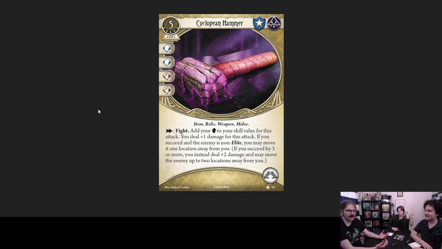Also, if you're adding your brain to your skill value for the test and you don't think you can pass, there's probably better weapons for you. I mean, should you be playing weapons?